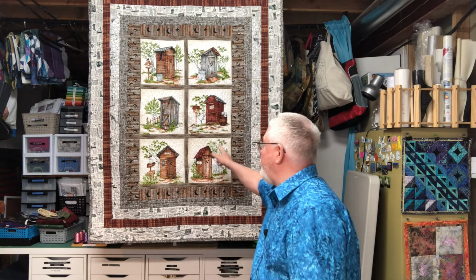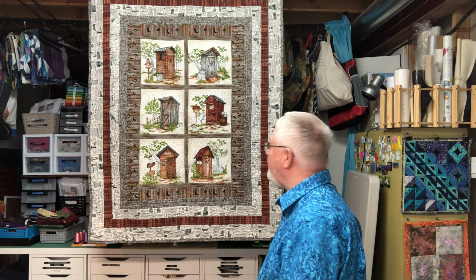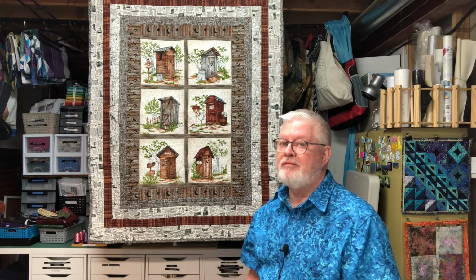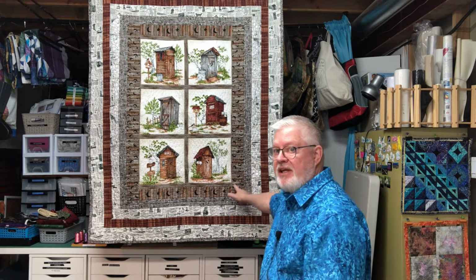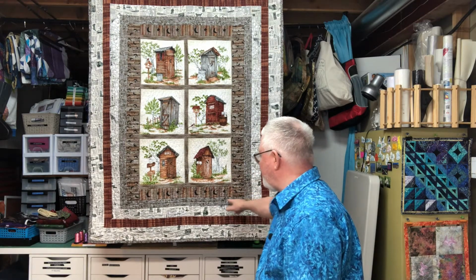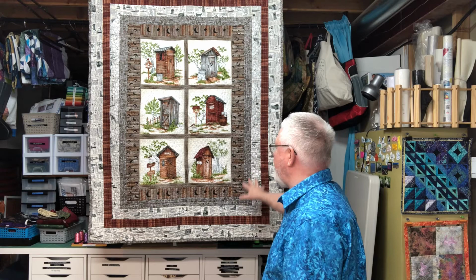Now, I did free motion quilting inside each one of these little outhouse panels, and I just did curvy lines, meandering kind of a thing through that, and it turned out pretty good. I'm getting much better at that. So I think it's time now to push the envelope, and get into something a little bit more difficult to do. Of course, I fell back on my walking foot in here. I did wavy lines again and straight lines, and I did those not because it was easier, but because that's what it called for in those large border spaces.